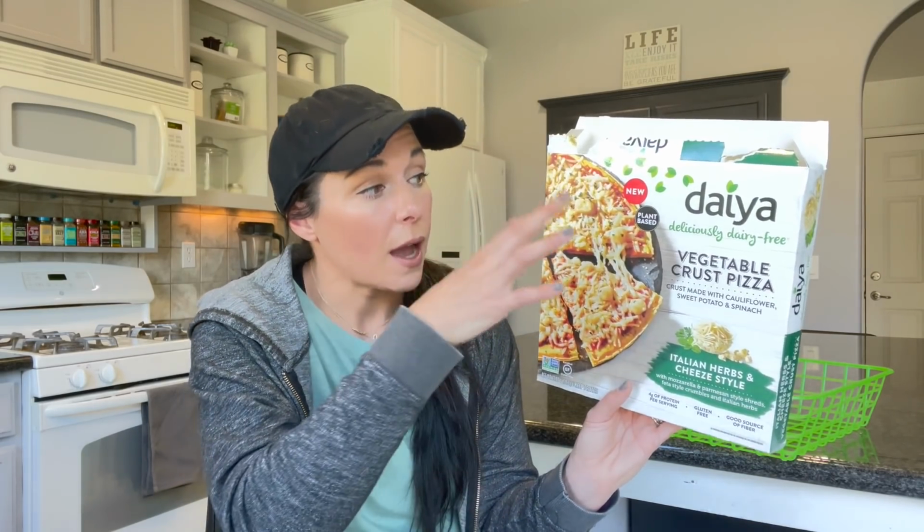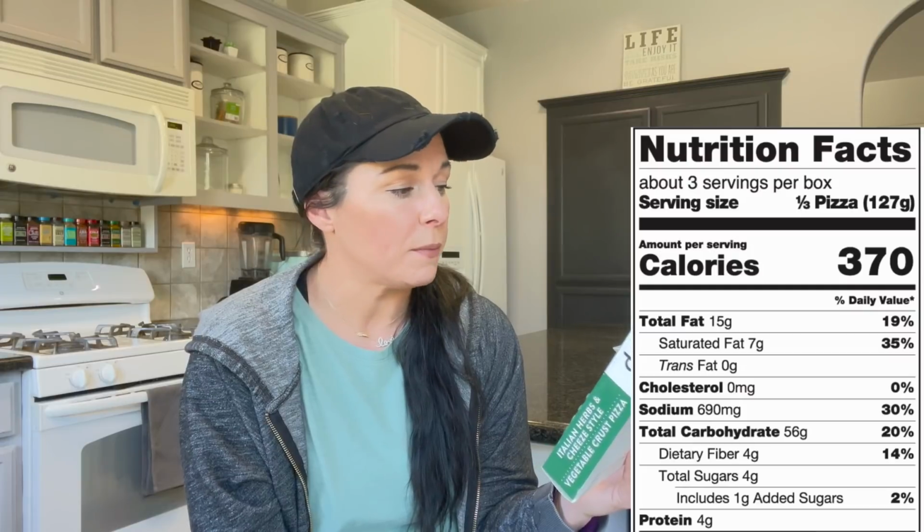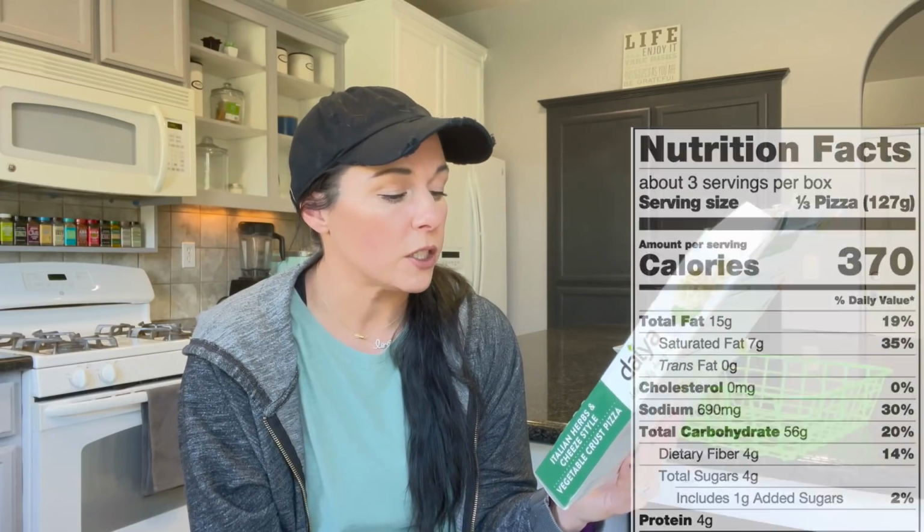They really are. Even just their regular cheeses. But with that, I was like, okay, did they use that new formulated cheese for their frozen pizzas? And they are now, at least on this one. This is the vegetable crust pizza made with cauliflower, sweet potato, and spinach. Then it was a cheese blend on top, basically mozzarella, Parmesan, and a feta. The Parmesan smell for sure came through. Definitely got that. Maybe a little bit of the feta too.